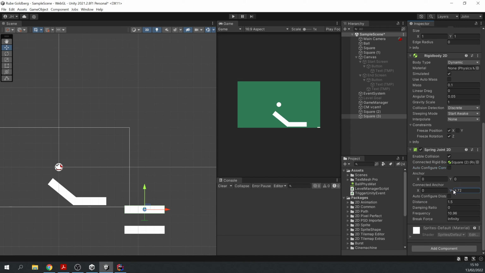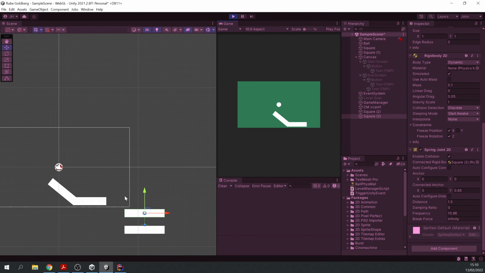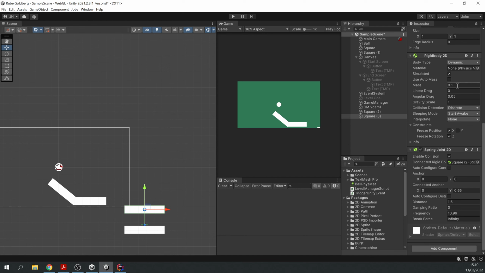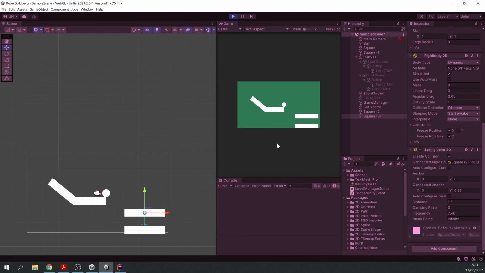I think the defaults are giving us a funny result there, so we'll just see if this works a bit better. Again, this is one of the things about this type of game, there's a lot of fiddling around with trial and error.